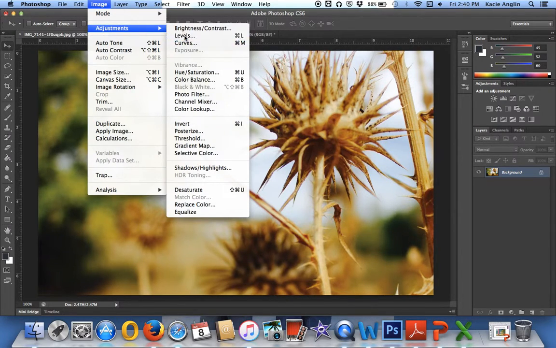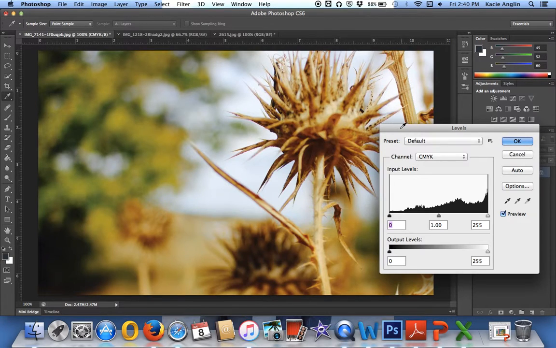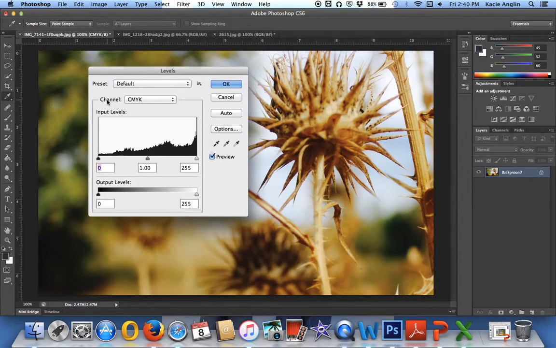If you go to Adjustments and you go to Levels, the next one, you can go to the different channels. CMYK is all 4 of the channels, the 4 different colors that it will be printing from. And here you can darken and lighten it as well. You'll notice down at the bottom it has a number, so you can change by a specific number as well.